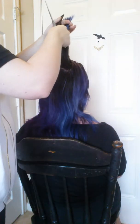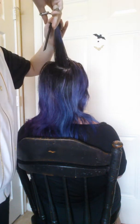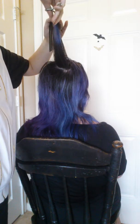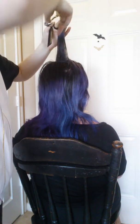Here we are demoing the Oro Trends Professional Sheer Set. As you can see, they have about three and a half inch blades. They feel very light and are easy to hold. They're very good for a beginner because of how light they are and how small the blades are.